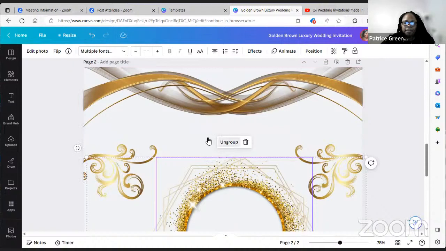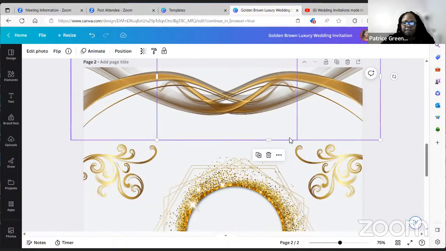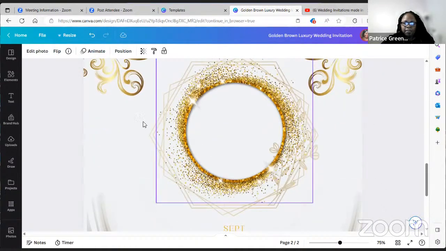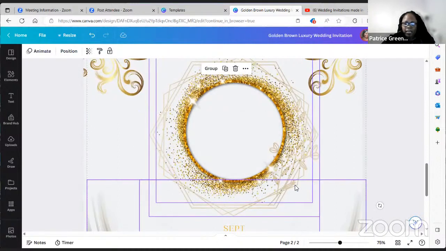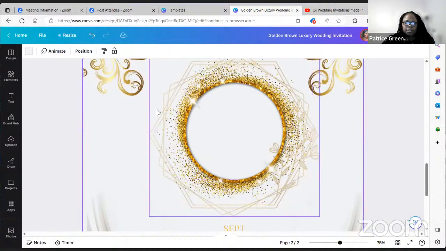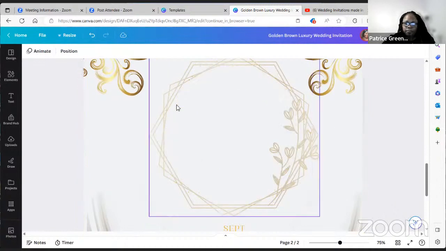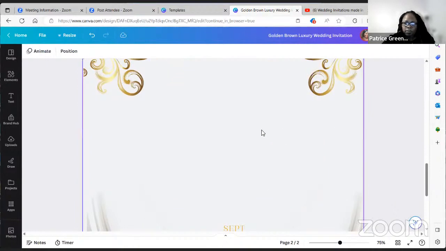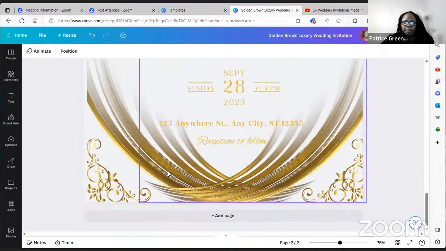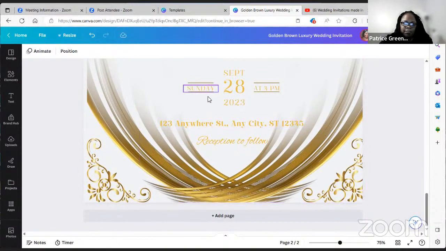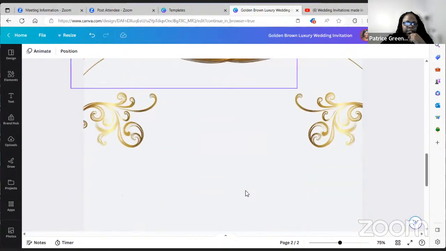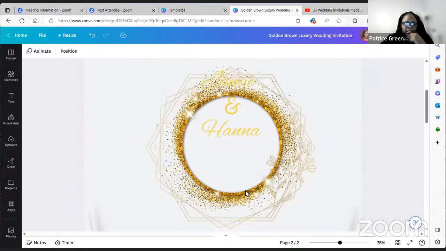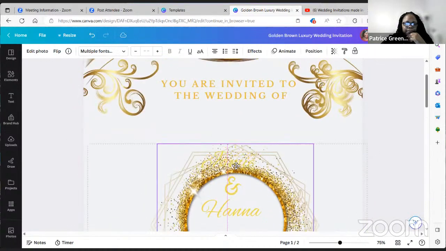Like, I don't ungroup. I'm not a big fan of this circular thing in the middle for myself. So I'm going to highlight it again. I highlight it way too much. There. But I love all this at the bottom. All of that in the bottom is my spirit animal. It is just the elegance that I'm looking for. And I like that. So in a sense, this is what we took from it.